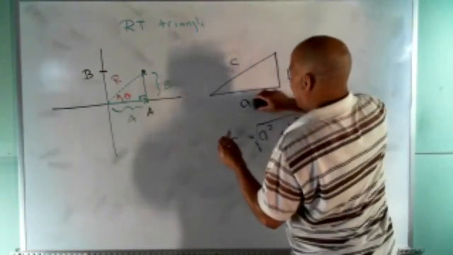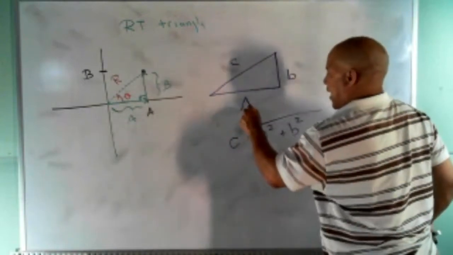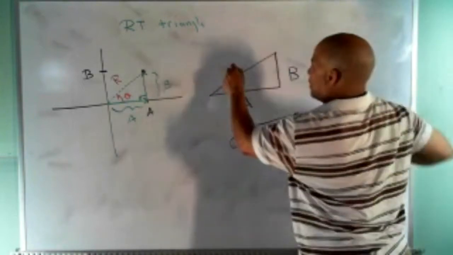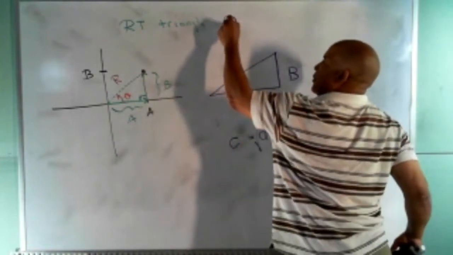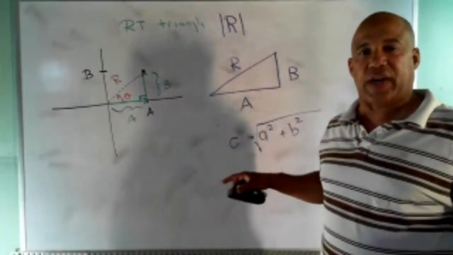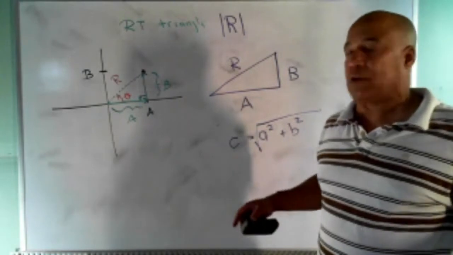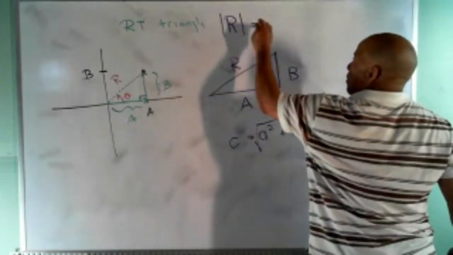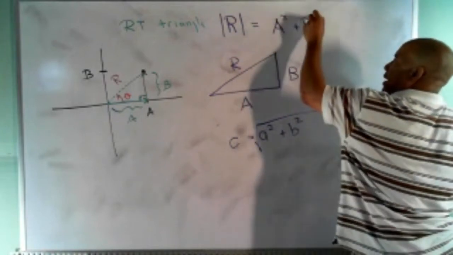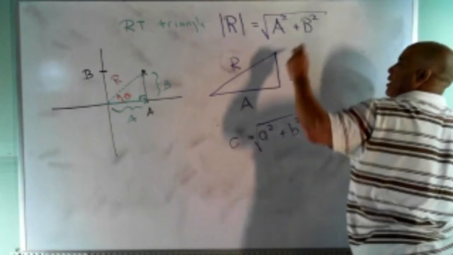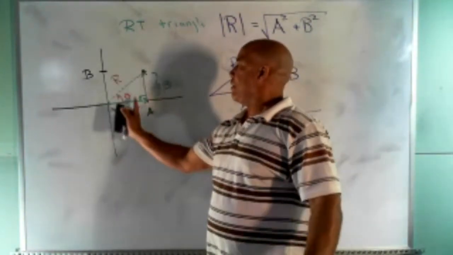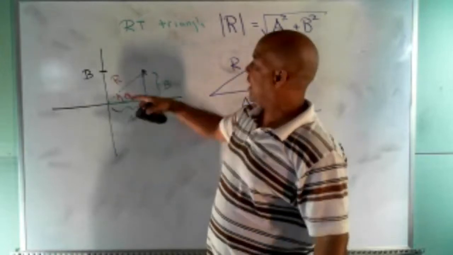So, given this A and this JB, I want to know the radius vector R, the magnitude of R. I'm putting in an absolute value sign because you can't have a negative radius vector. You can't have a negative radius of a circle. It's going to equal the square root of A squared plus B squared. That'll give me the length of the radius vector. And then all you've got to do is figure out how far up or down in degrees to move that radius vector to get to that complex number.